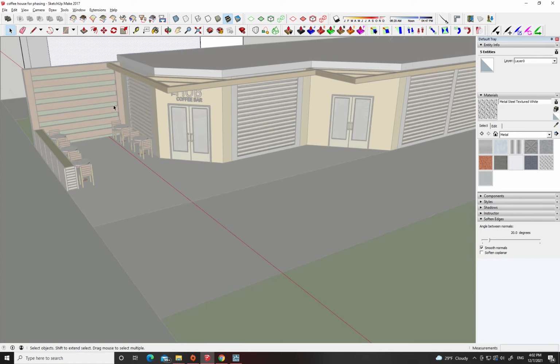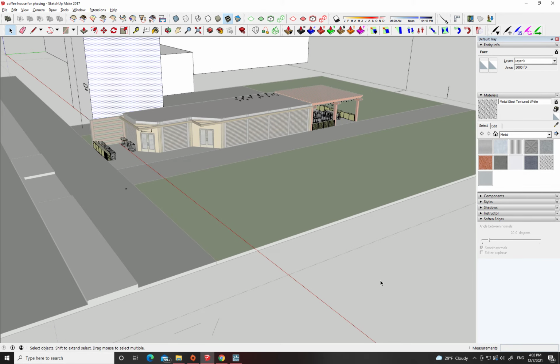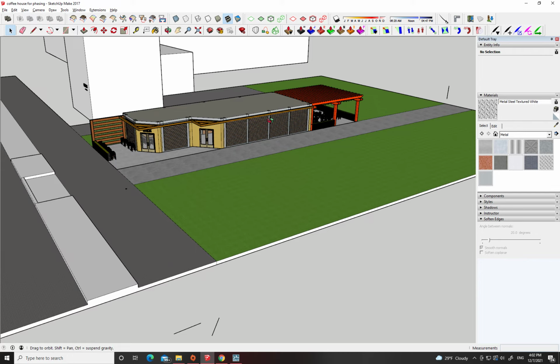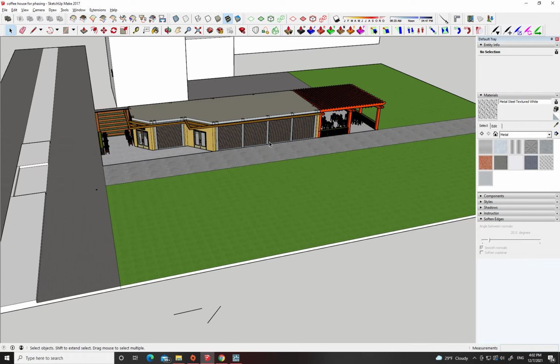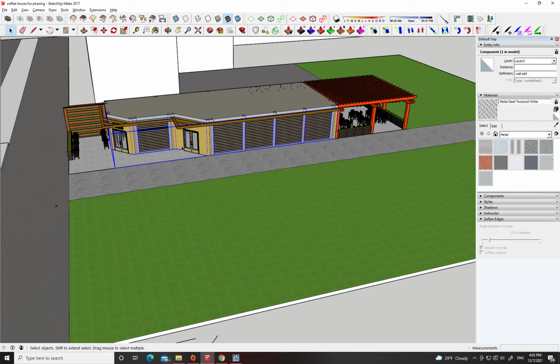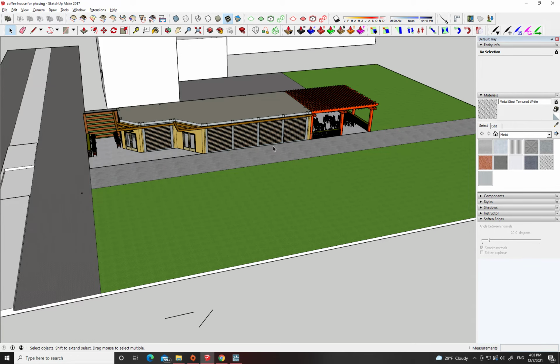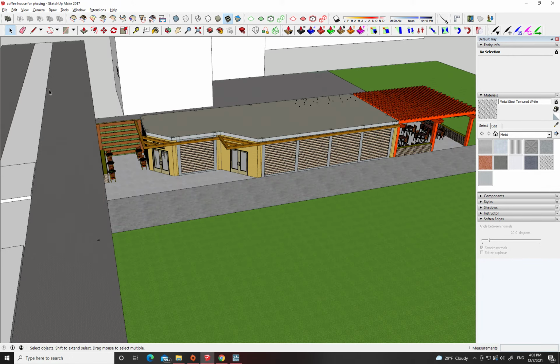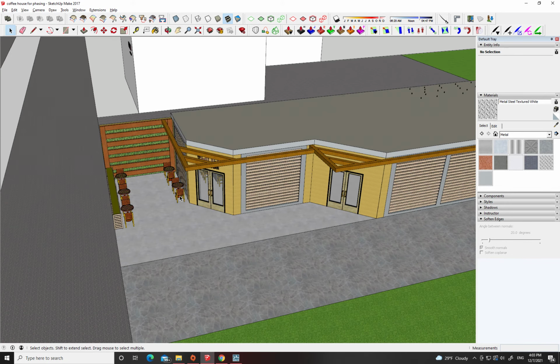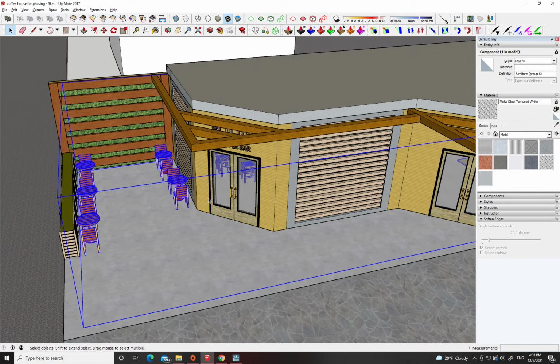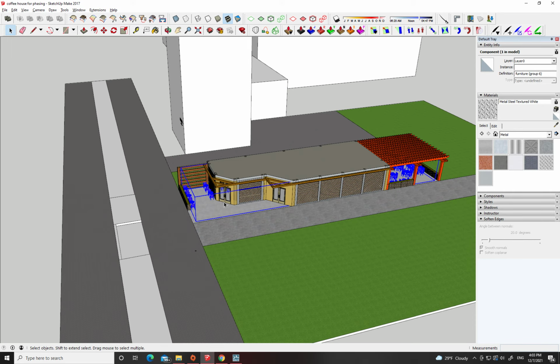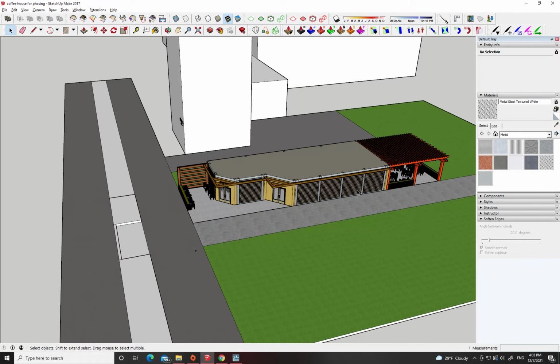Because when we export this model to Lumion, we want to export it as separate groups that are going to fly in from the top of the screen. If you just export this whole building as one thing, then you're only going to have that one piece flying in from the top, so the whole building is going to fly in. It's not really going to show you anything. So you want to make sure you have smart groups. For example, all these pieces of furniture that I have throughout this building are in one group, so they'll all fly in together.